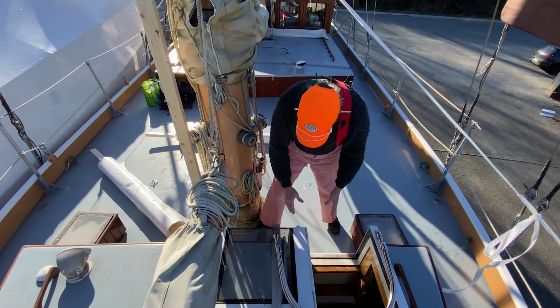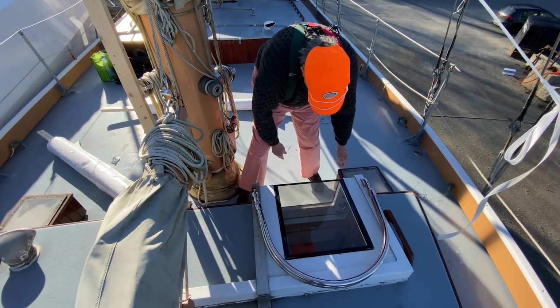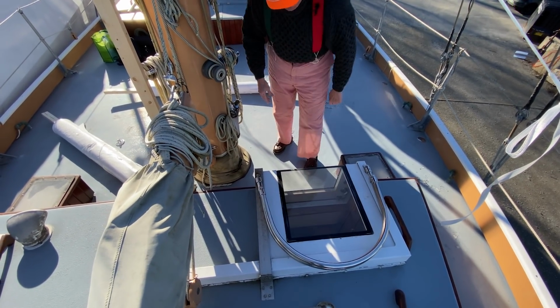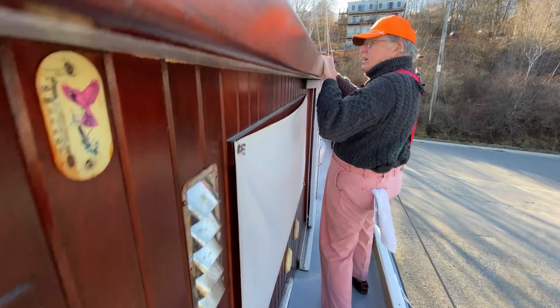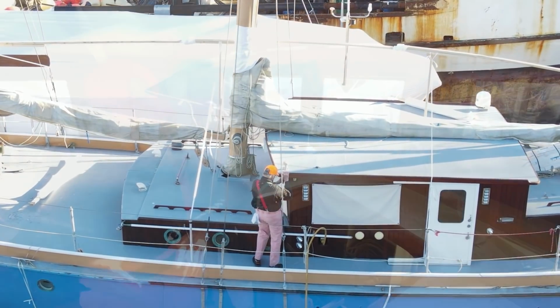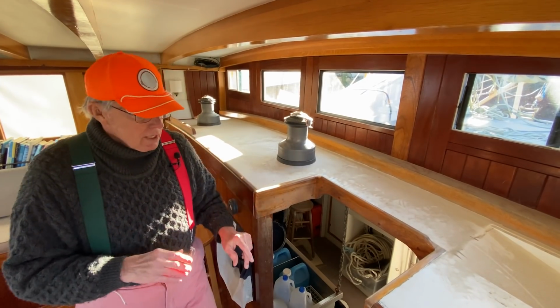This hatch is really pretty nice. It's kind of neat. I've never seen one like it. It slides sideways and then locks itself. And you have plexiglass here and here, so you've got light below decks, and it happens to fit the design of the boat. Pretty neat. There's a nice big flat sun deck up here, which would be fun to sit on a given day heading someplace. It's just inviting.